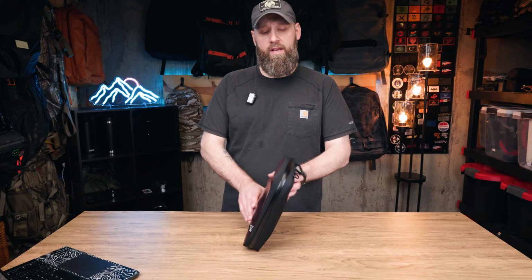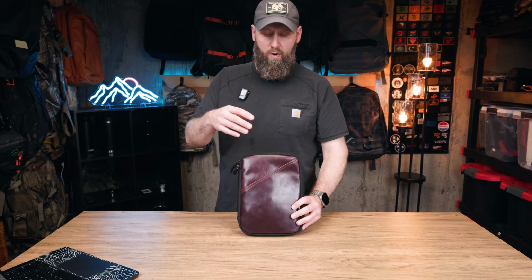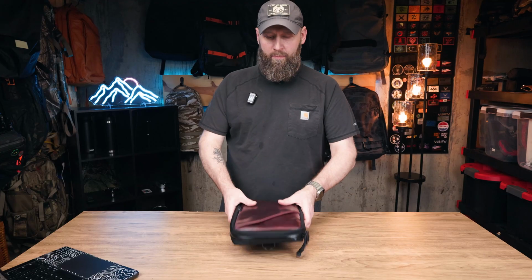This one happens to be the Horween leather version. So this is Horween Chrome Excel Oxblood leather on the front, and then we have 1050D mil-spec nylon on the back. So this is a good starting point. We'll jump right into materials and specs from this.